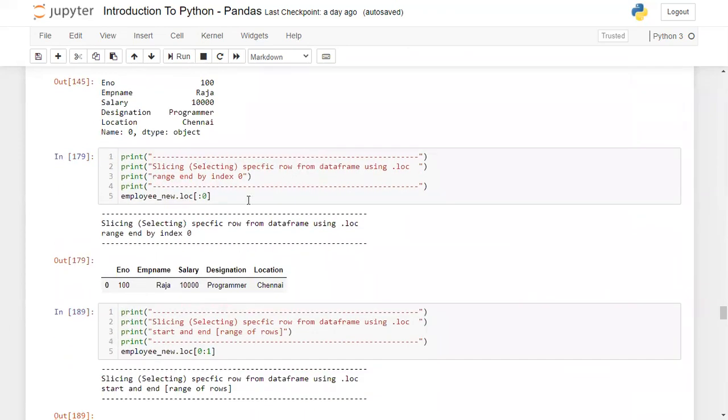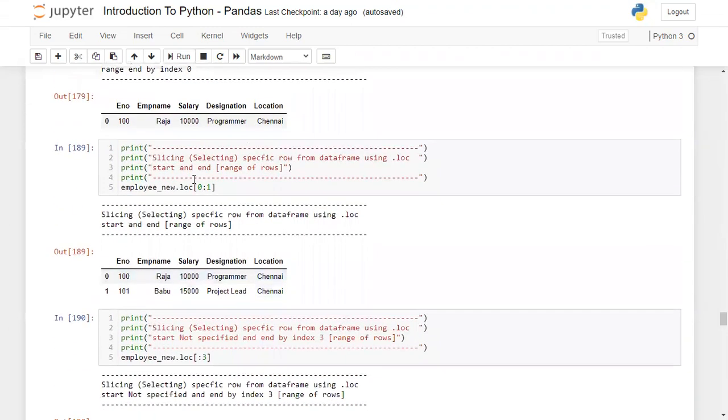Good. The same way here I'm mentioning loc colon 0. This is very similar to what we have done in earlier examples, where we straight away extracted the data. So this is just ending with 0. Obviously, I'm ending with 0 with just one record, isn't it? So it's going to be your index, correct? Good. So we got this record.